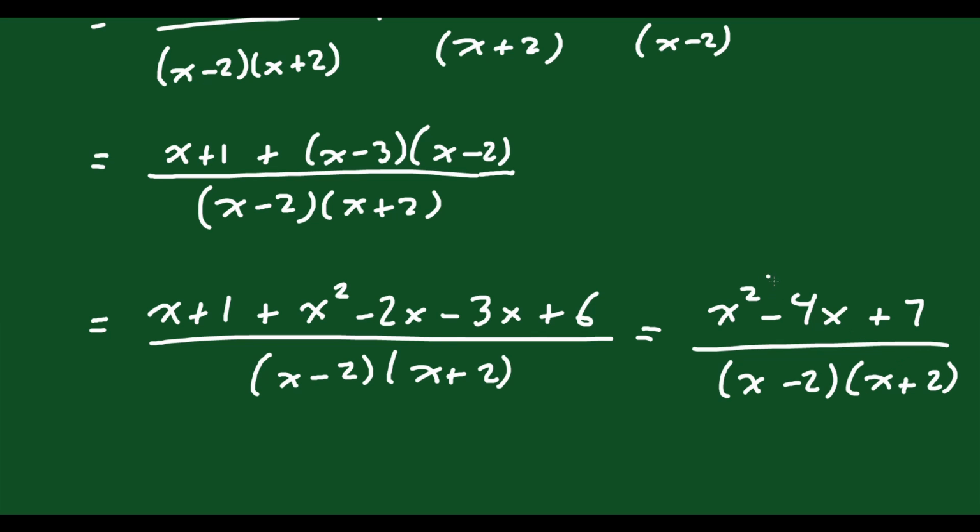Now the next step would be to try to factor the top, and if you can, see if any of the factors cancel out. Unfortunately, if you look for numbers that multiply to 7 and add to negative 4, it doesn't look like any combination is going to work. The only numbers that multiply to 7 are 7 and 1, or negative 7 and negative 1, and there's no way to use those to add to negative 4. So unfortunately, we're done here. We can't factor and cancel anything out. Sometimes you can, and it works out very nicely. For this one, we can't. So all you do is state your restrictions. x cannot equal negative 2 or 2 because of these brackets. Okay, let's move on to the next one.